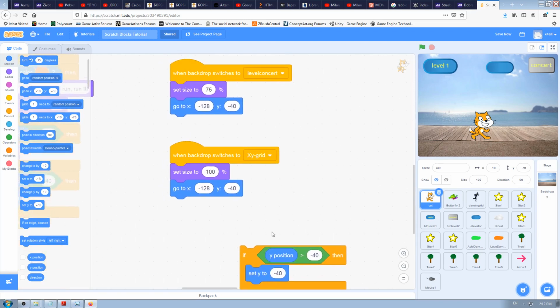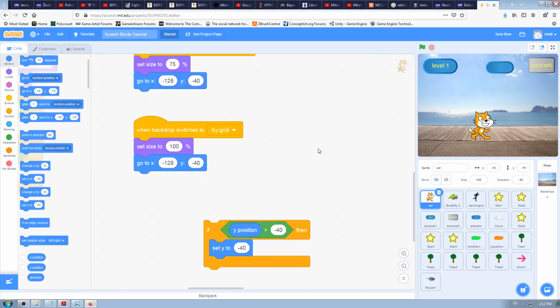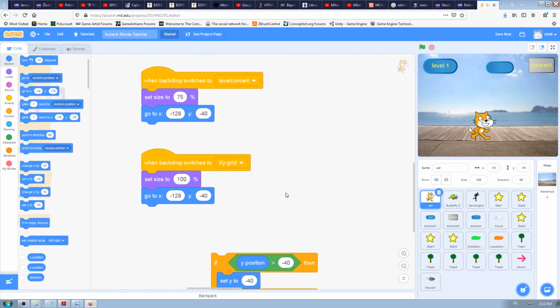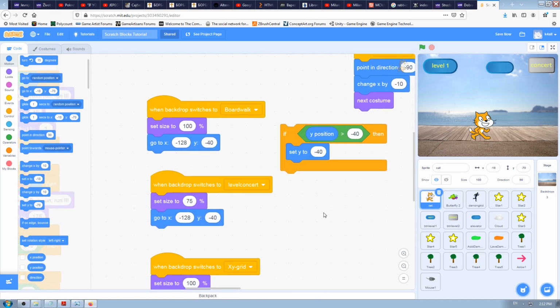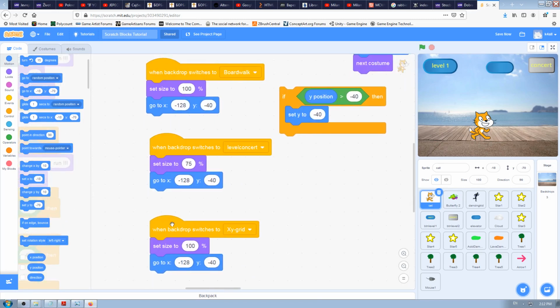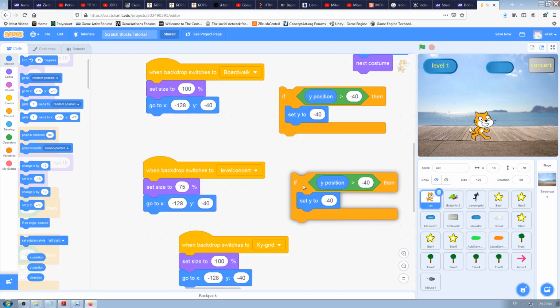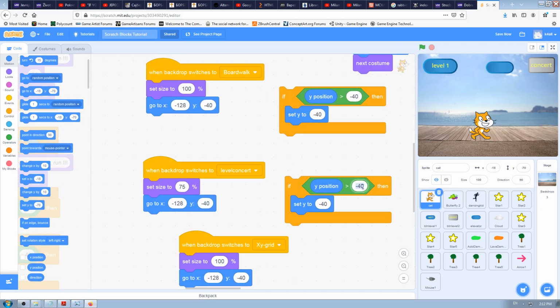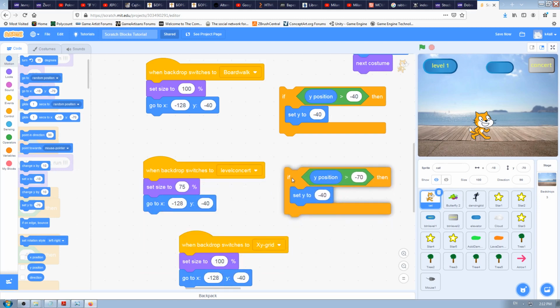So if I want my cat to go up and down -40 only on this first level, I should attach it to this boardwalk, when backdrop switches to boardwalk. If I want my cat to go a little bit higher on the second level, for example -70, I will have to attach it here on the second block, level concert.